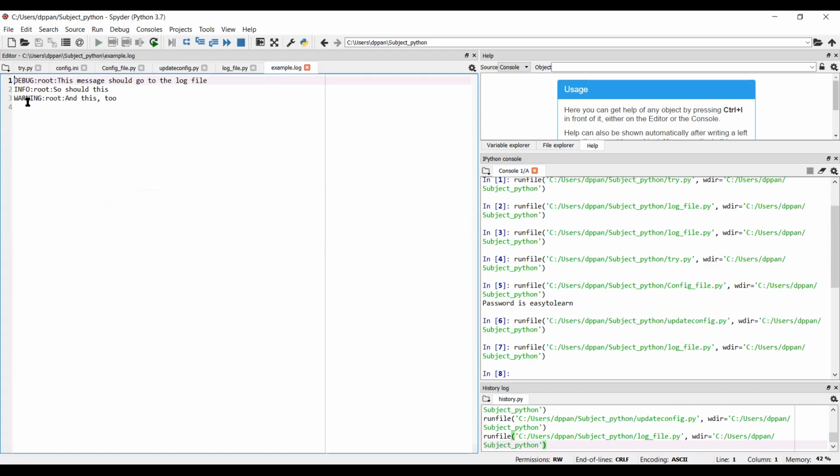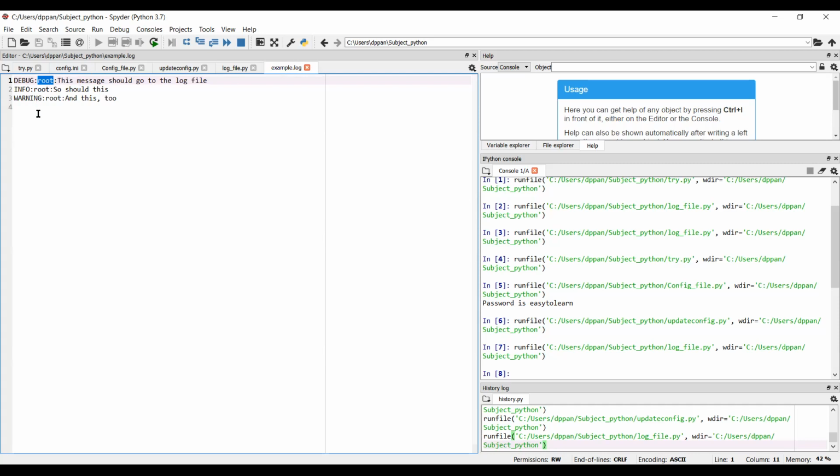In this log file, all the routing is what has been mentioned over here. So whenever a debug, an info or a warning is called up, it is routed to this message.